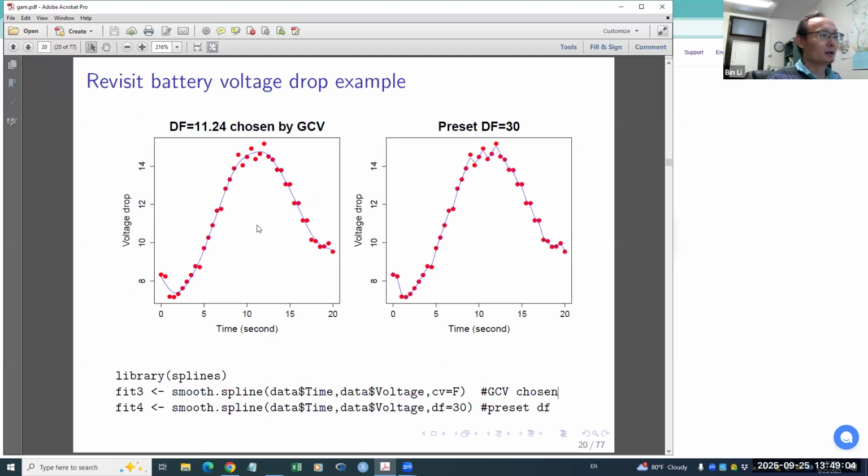So instead of showing the lambda, it shows the degree of freedom chosen by the GCV. You can see when the degree of freedom is 11.24, it minimizes the GCV. So that's the optimal degree of freedom. And that's the fitted smoothing spline.